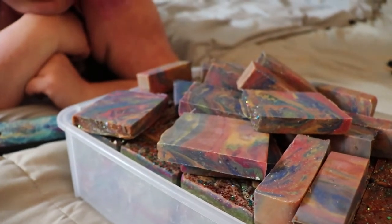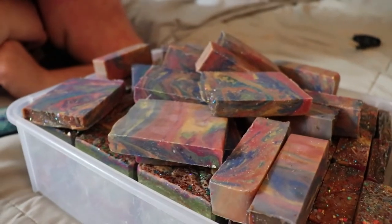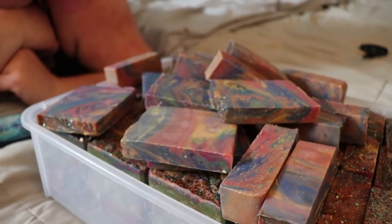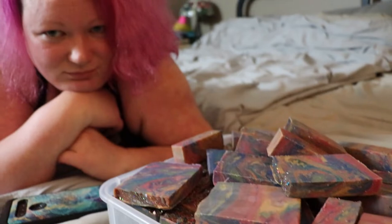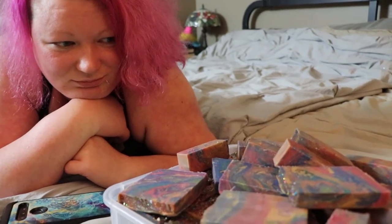It's kind of hard to tell looking back through the footage where things went wrong. Everything else in the soap is fine. All the other colors are fine, but what had originally been gray is lye heavy. So these bars are not safe. We can't sell these. We're going to have to throw them out.